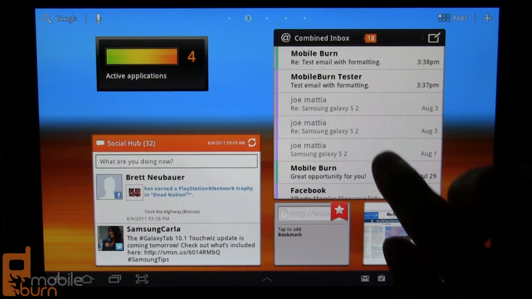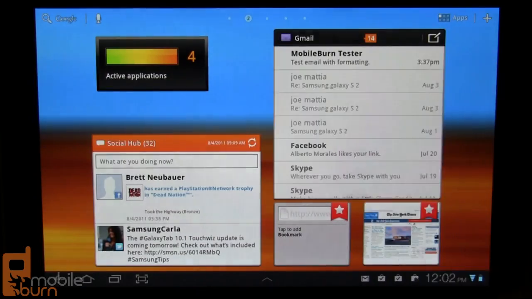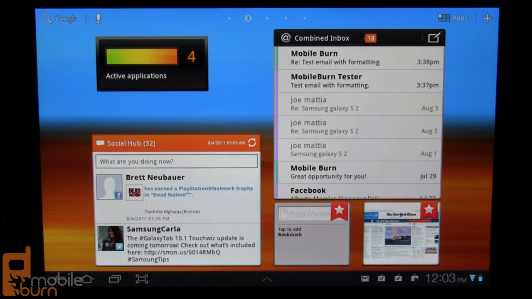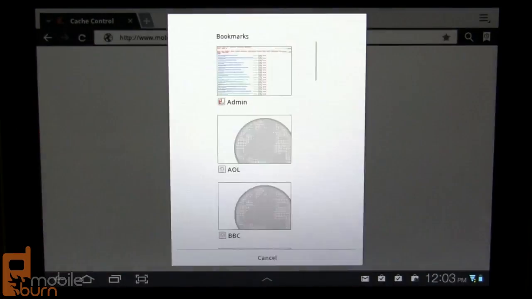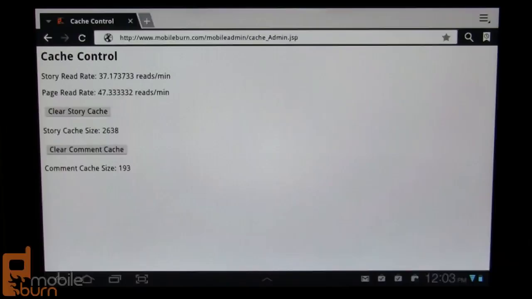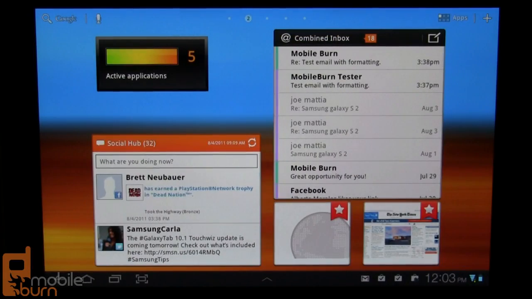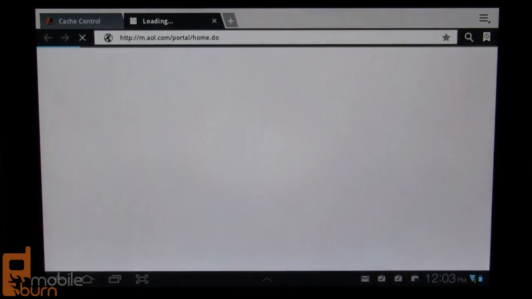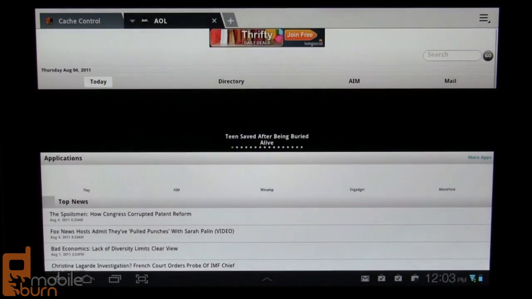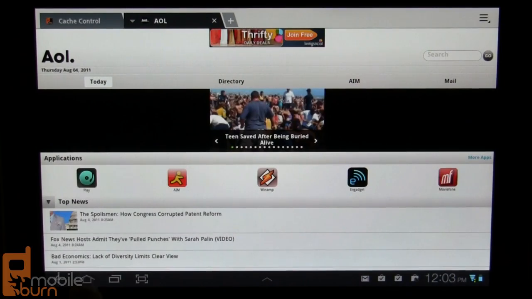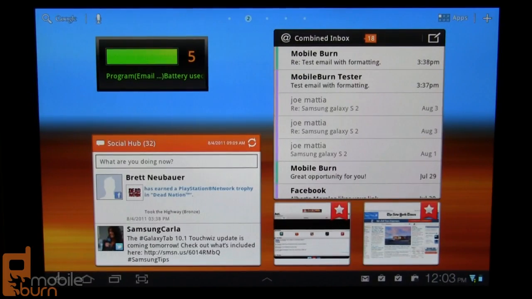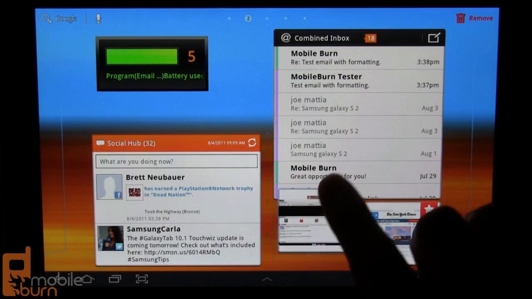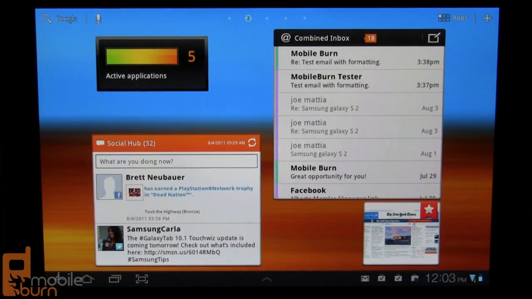Newly designed email widget. Of course, you can create an email message just by tapping there. New bookmark widgets, rather large, but what you do is you put in the default empty bookmark widget here, tap on it, and then you can choose one of the bookmarks that you've already defined. Now when you tap there, it'll go to the AOL page in this case, and hopefully we'll have refreshed the look of the widget now that we've gone to the page. As with all widgets though, when you don't need it, just long press, drag it away.